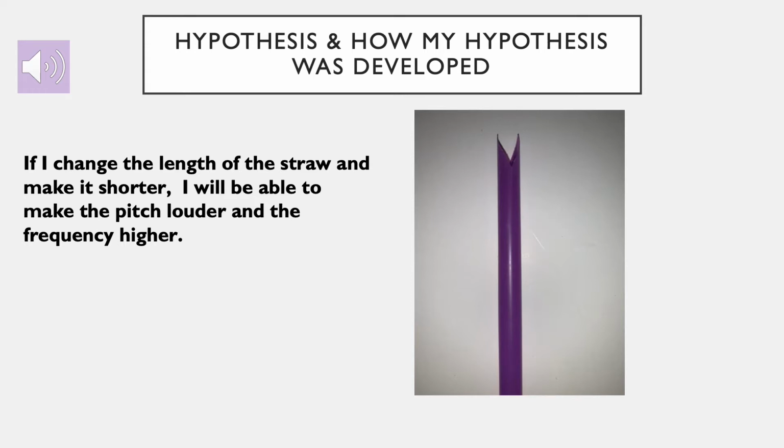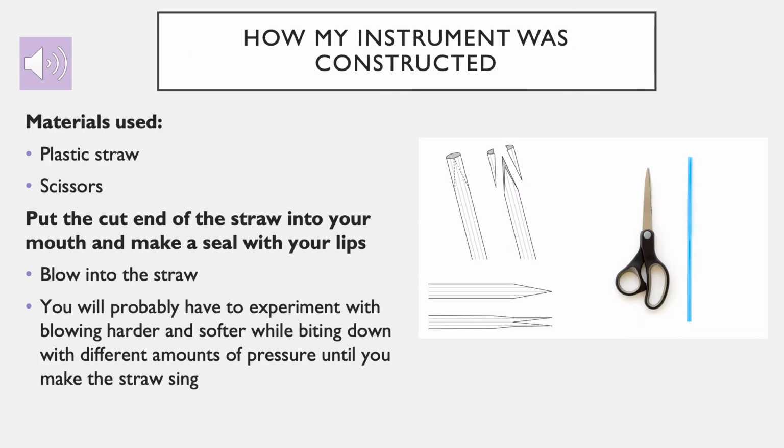I based my hypothesis off Lab 7, where we had to take 2 empty water bottles or soda bottles, fill them up with water, and blow air horizontally across the bottle opening and try to make it whistle. The pitch of the whistle depended on how much water was filled in the bottle and how much empty space remained. The shorter the air column, the higher the frequency. I figured that because this happened to the bottles, the same thing would happen to the oboe straw that I created. I wanted to create an instrument that changed frequencies when there was less airspace or when the instrument was cut shorter. This slide is about how my instrument was constructed.